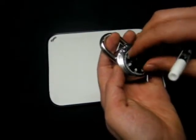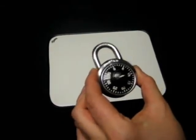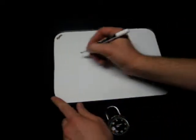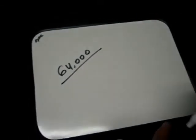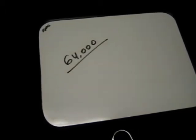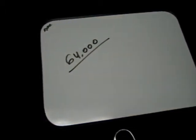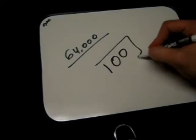By using trial and error on a Master Lock combination lock, it would take 64,000 combinations to try out. This could take days. I could show you how to cut that down into minutes by narrowing down to only 100 possible combinations.